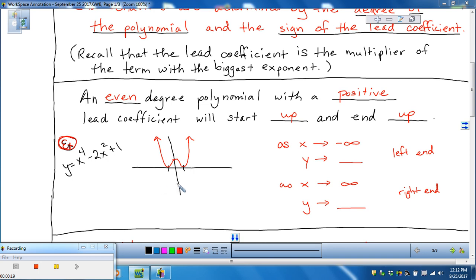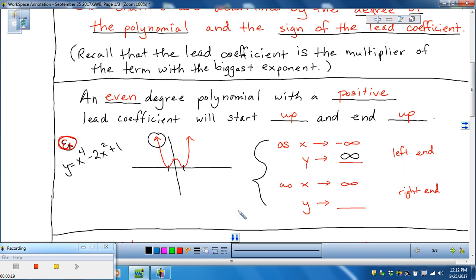And so to describe our end behaviors, we write it in this particular notation over here. We say that as x approaches negative infinity, so as we look at the end of this side of the graph, where is it going? As x is approaching negative infinity, x is going to the left forever. What's y doing? Well, y is going up according to our statement above. So where is up going? Well, up is going to positive infinity. This is what we would call our left end behavior.